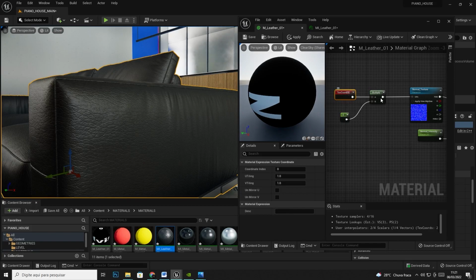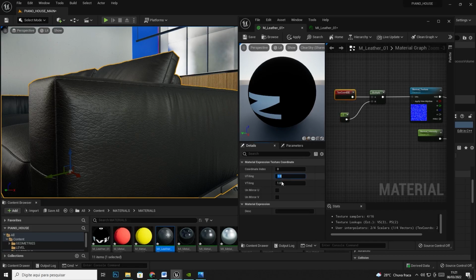Oh, I got it. So this node here is to multiply what is getting inside. So it's gonna multiply what is getting in A by what is getting in B. Yeah, that's it. So what can I do?